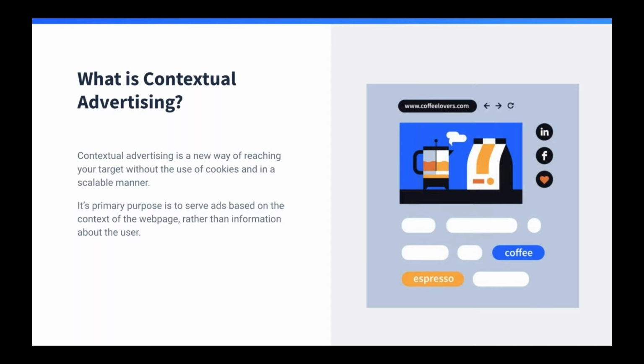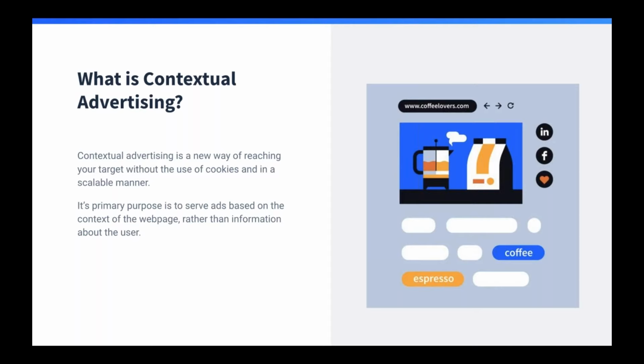Once collected, the data is then stored in a data management platform, or a DMP, or in a DSP, or a demand-side platform like StackAdapt. Some of the data will include information about page visits, clicks on ads, or time spent with particular content. This data is then analyzed and used to create audiences that we can target and that represent the user's shopping and search habits. So for example, if a user has been clicking on ads for yoga classes, then it can be established that that user is interested in said classes.